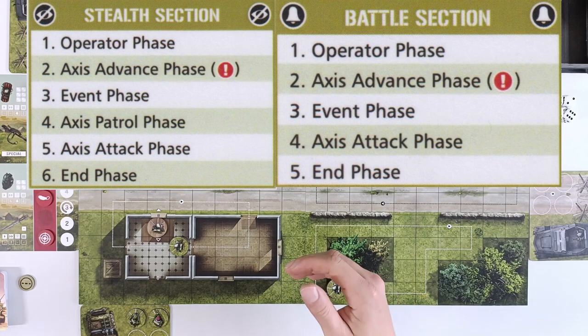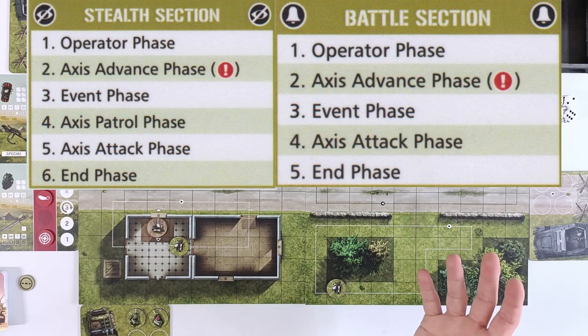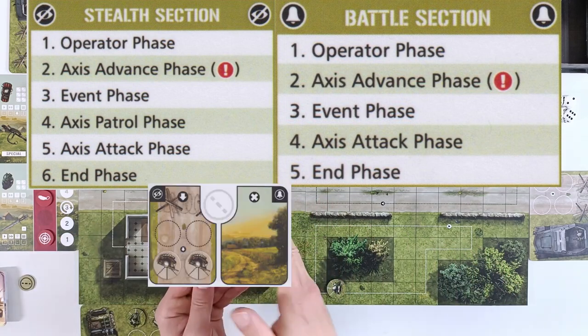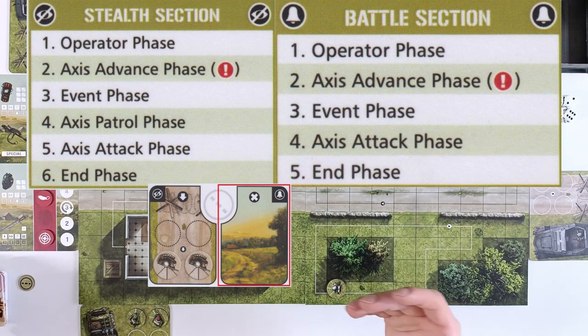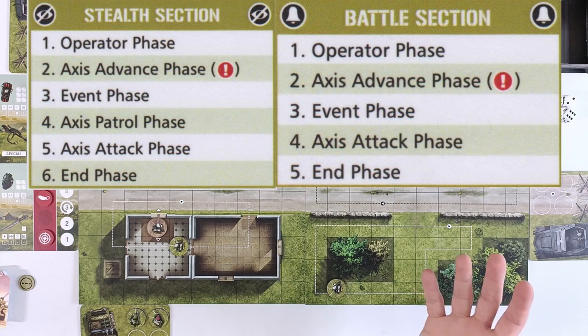You also have the operator phase, works the same. Axis advanced phase works pretty much the same. And then you have the event phase. Again, it's the same. But you will look at the card, and I don't want to look at this card now because I'm going to spoil my game, but you will look at the right side of the card, and we're going to get to that. And then you have the axis attack phase. It works the same, and end phase also works the same.